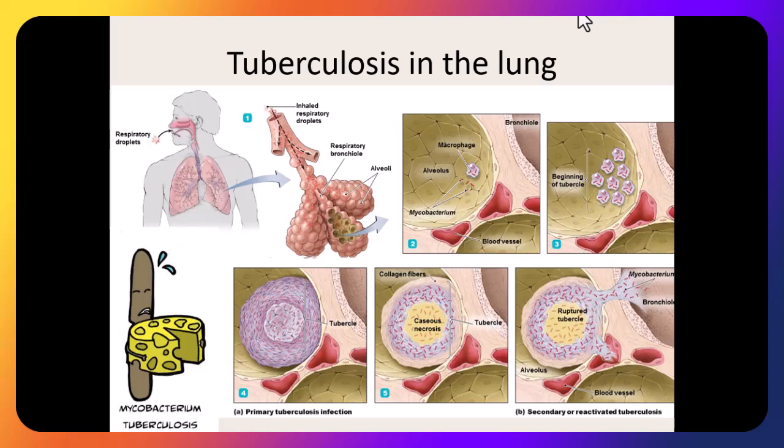Now, tuberculosis in the lungs. So you breathed in some bacteria, it gets in, it gets eaten. But it's an intracellular organism. It doesn't get broken down by our white blood cells, so it's going to do what it does best, and it will start to reproduce inside those macrophages, those big phagocytes. As more and more cells eat the bacteria, and the bacteria reproduce inside of those cells, all of these cells will fuse together. Eventually, the cells will start to die. But when you have infected macrophages fusing together, that's called a tubercle.